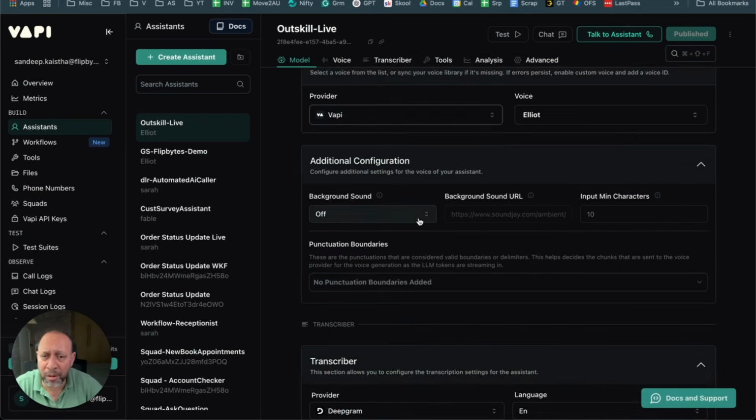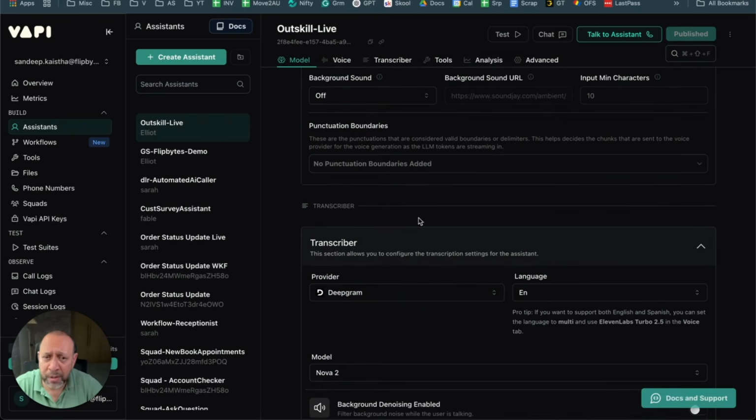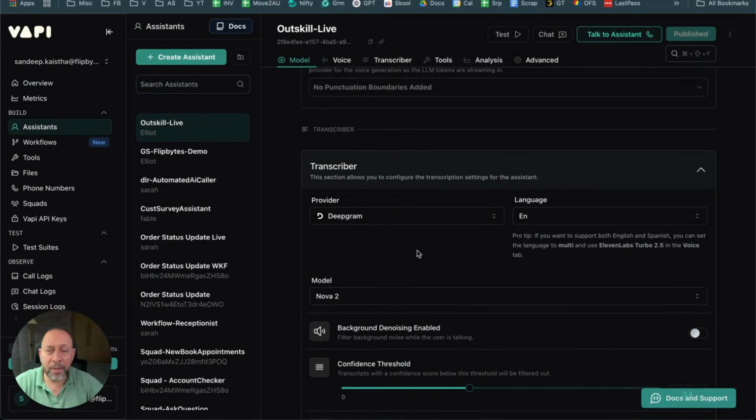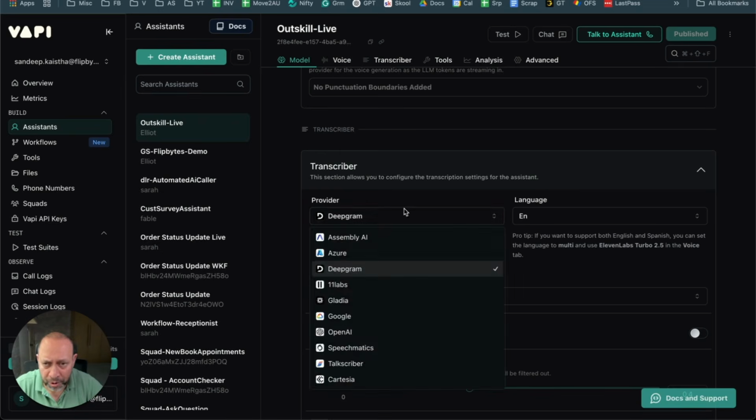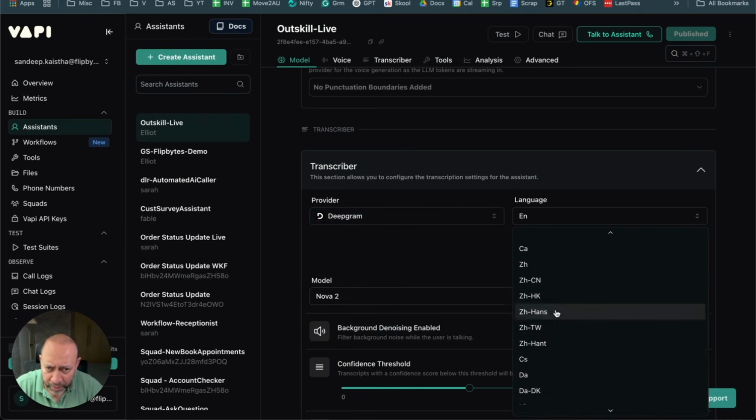The transcriber is pretty important, especially when you have very thick accents. Let's say you have an Indian accent, a British accent, or a Nigerian or Ghanaian accent. You can use the different English language options here.